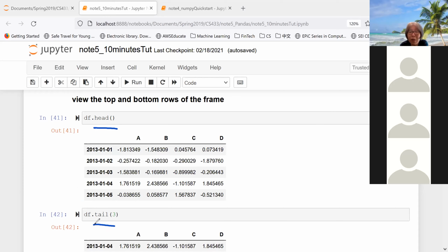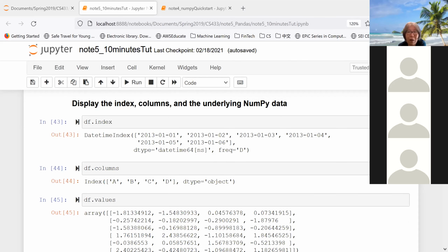And you can also see the last number of records in a data frame. Then you call tail, and you can also specify the number. Okay. So that's the data frame.